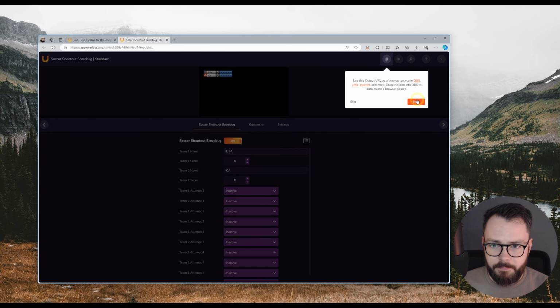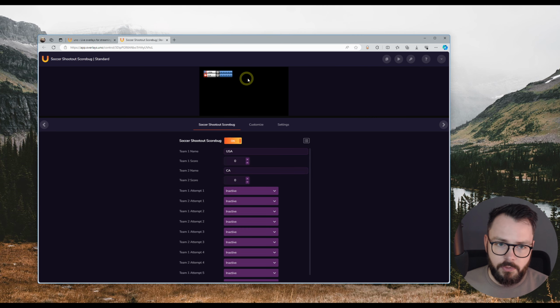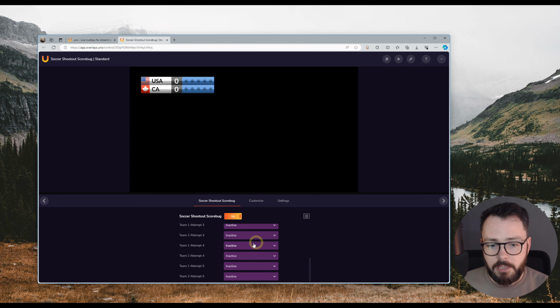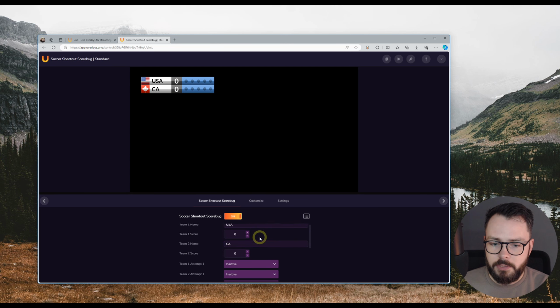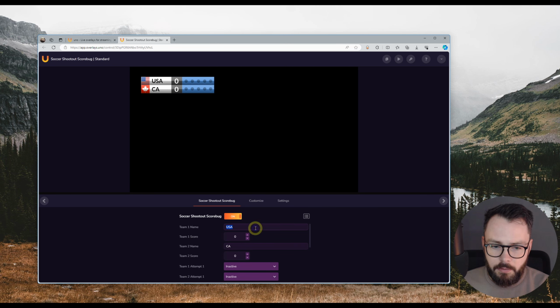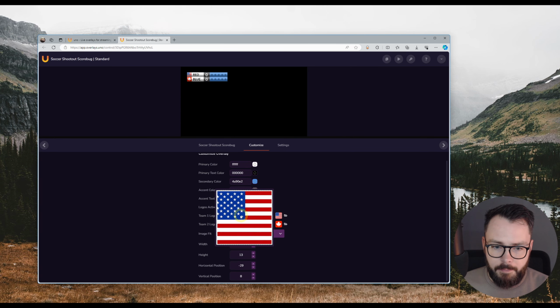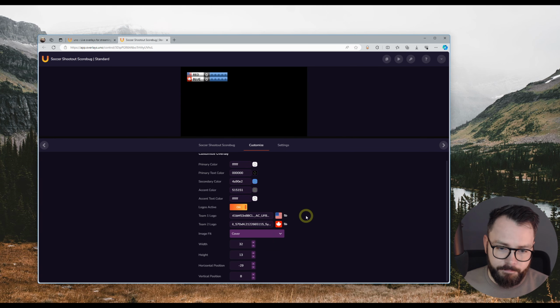So I'll open it, skip this little tutorial, just drag this down. Now you'll see a lot more options here. It's because there are a lot more functions going on with this scoreboard. Now maybe in my class I've just got red versus blue. And obviously we don't want any flags, so I'll go to customize. And there's an image here. So rather than download an image or upload an image here, I can just look for a URL.